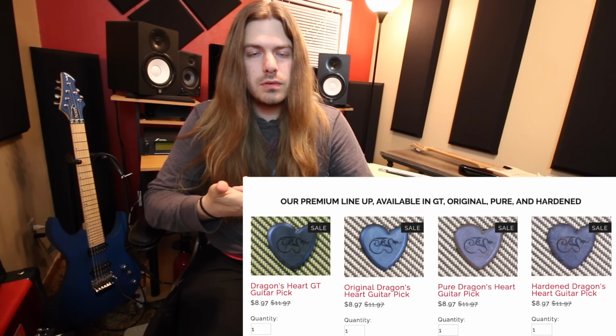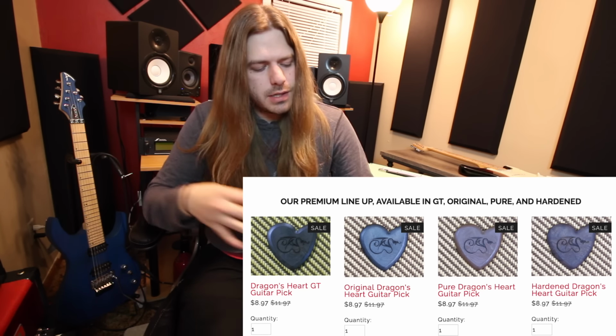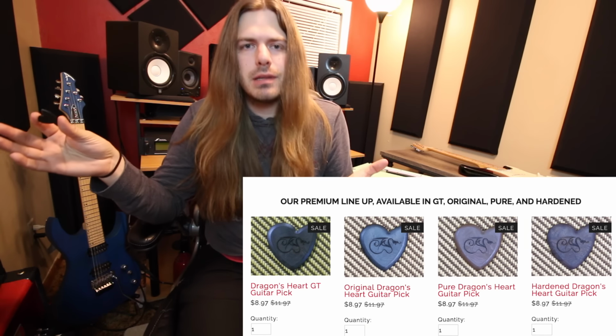Now this one is the original that I like to use, and it comes in at $8.97, so again, well under that budget, and there's custom engraving and all kinds, so you can put the person's name on the pick if you wanted to. So that is number 3.